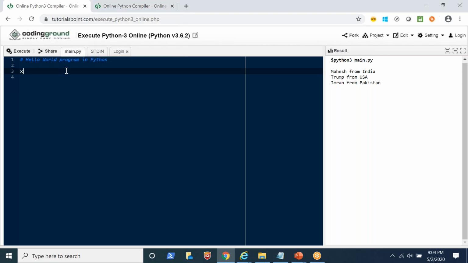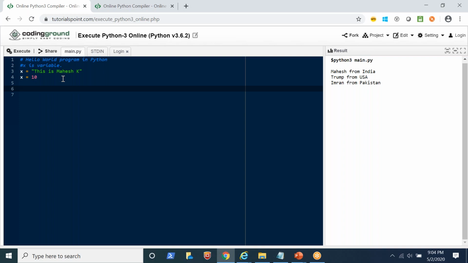Okay, x equal to, if I want to write any name, this is Mahesh. So here x is my variable. x is representing this piece of information, and it could be an integer, meaning a mathematical number, or anything like that. So x is a variable. Now, what are lists?